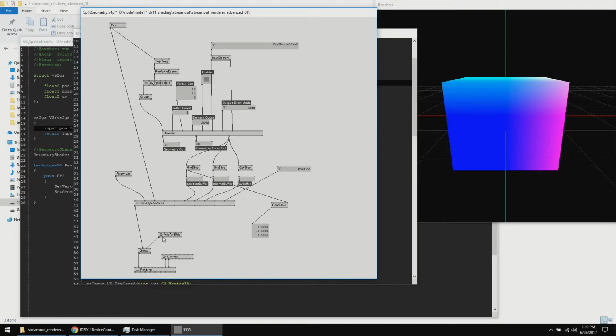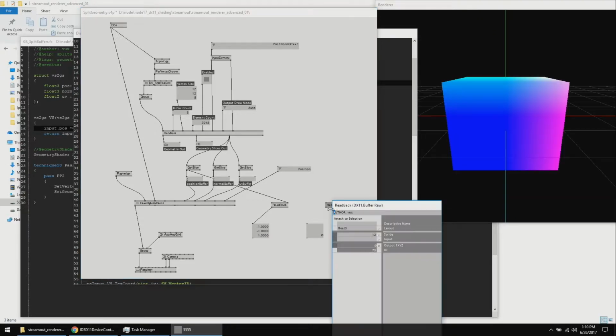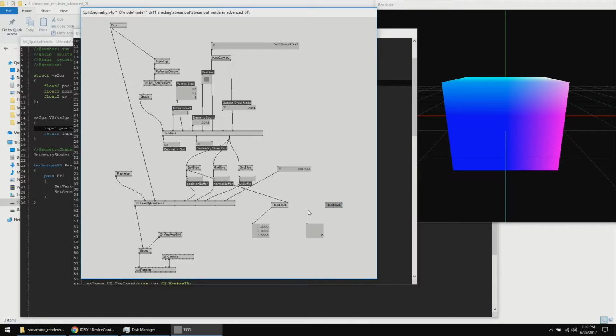Instead of having a readback of float 3, float 3, float 2, which would have to get rid of that data if you need position only, in that case you provide much less work, so it's much more efficient that way.